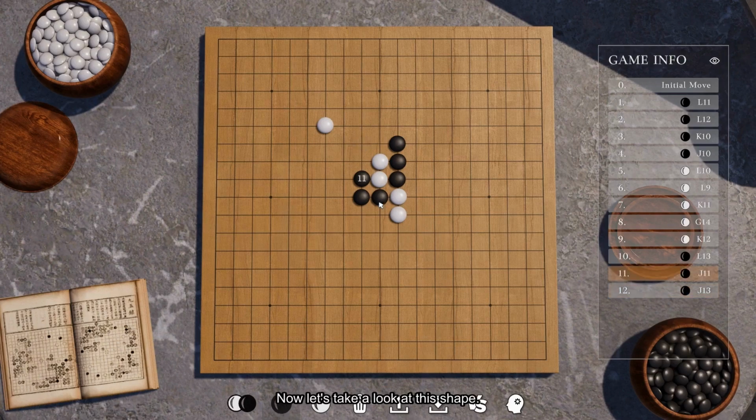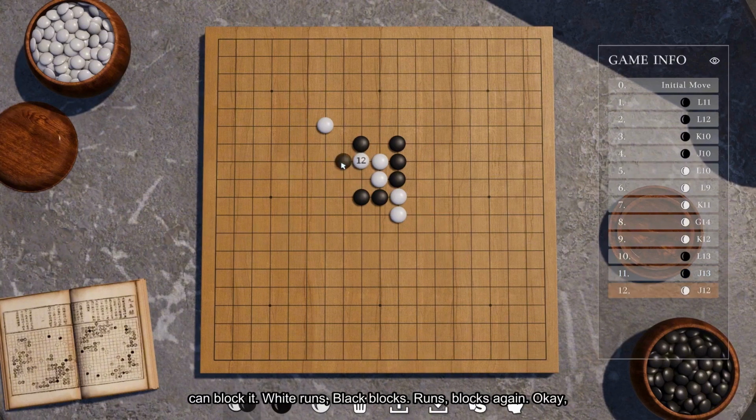Now let's take a look at this shape. Actually, even if there is no stone here, black can still play a net right now. The difference from before is that white now has three liberties. We can try letting white escape. If white escapes like this, black can block it.